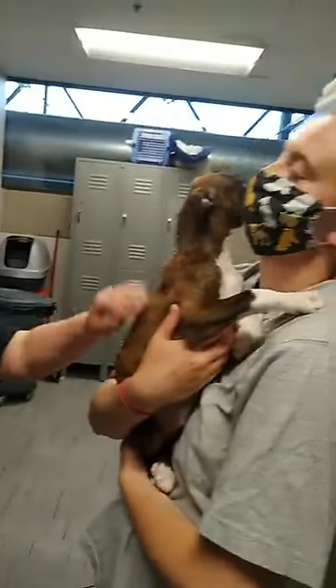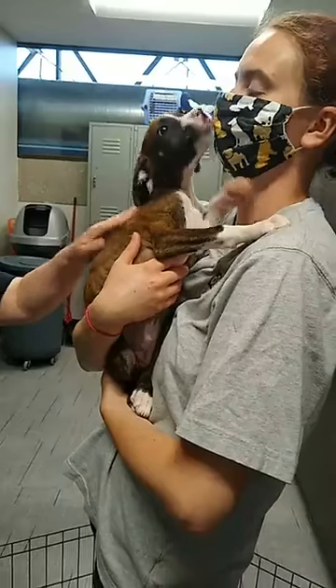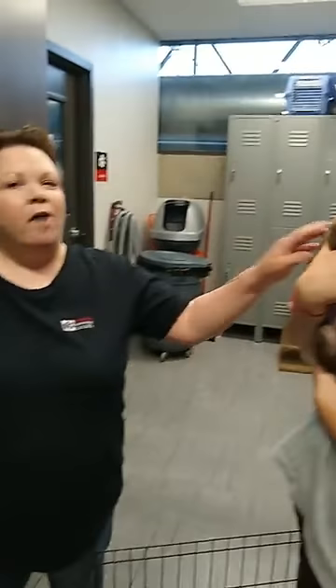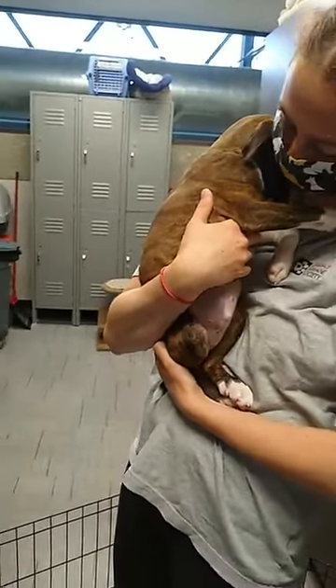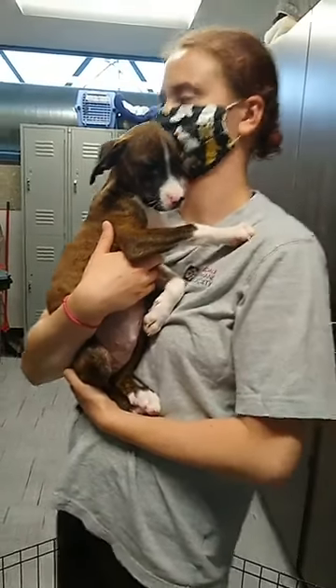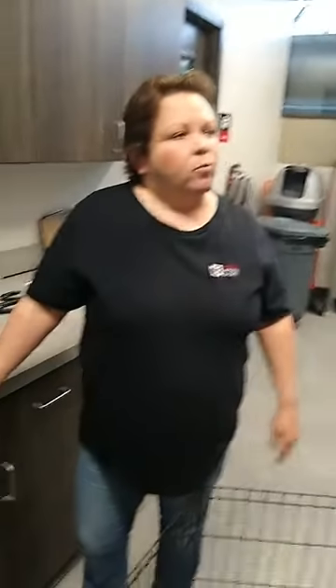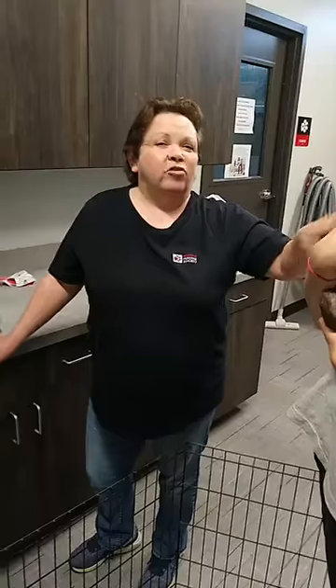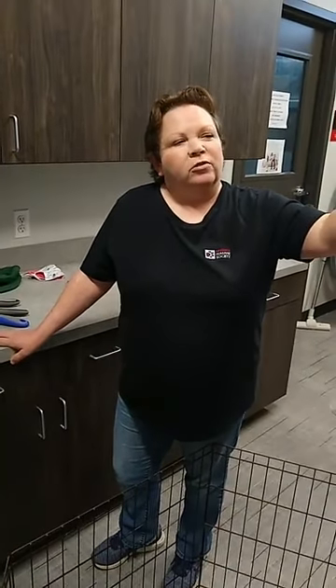When it comes to bathing your dog, most dogs really only need a bath every three months or so. Some people bathe their dogs more frequently depending on their fur coat, how often they roll in things or get into mud puddles, or if they have a skin disorder that needs extra care. Dogs used in therapy work or dog shows may need baths more often. You do want to be careful not to dry out their skin — make sure you're using an appropriate shampoo and always check with your vet about that. When you bathe them, be careful about their eyes and ears, and dry them very thoroughly when done, especially on cooler days. A young puppy can get very chilled as they're drying off.